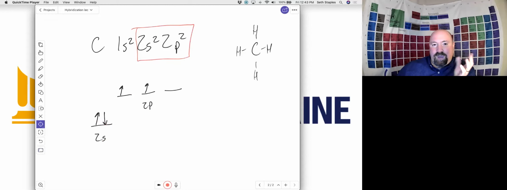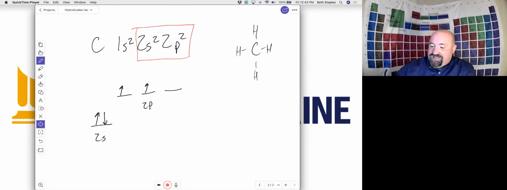If we look to where electrons might be able to pair up, then okay, we can pair up in an orbital here, we can pair up in an orbital here. This one's empty, we already have 2 electrons here. And so something's going on here. Something must be different about the orbitals when carbon actually forms these 4 bonds.